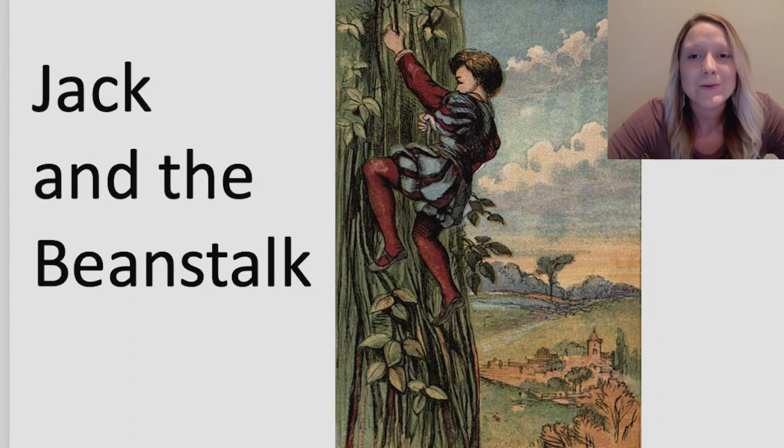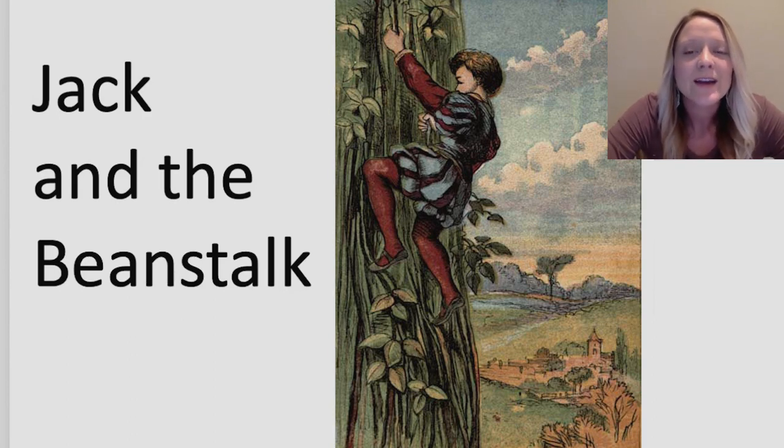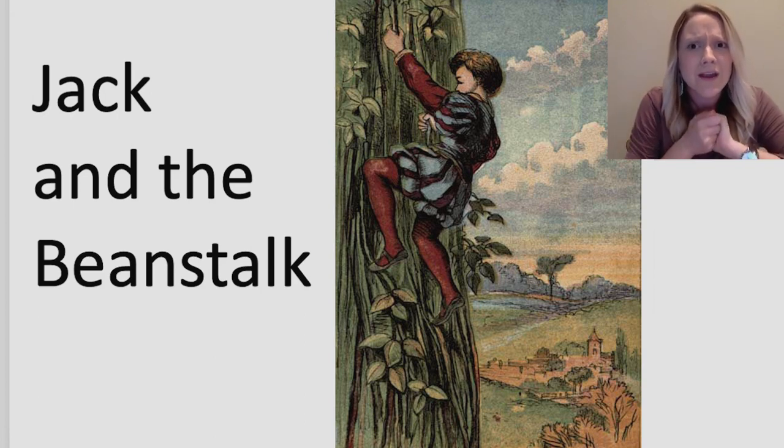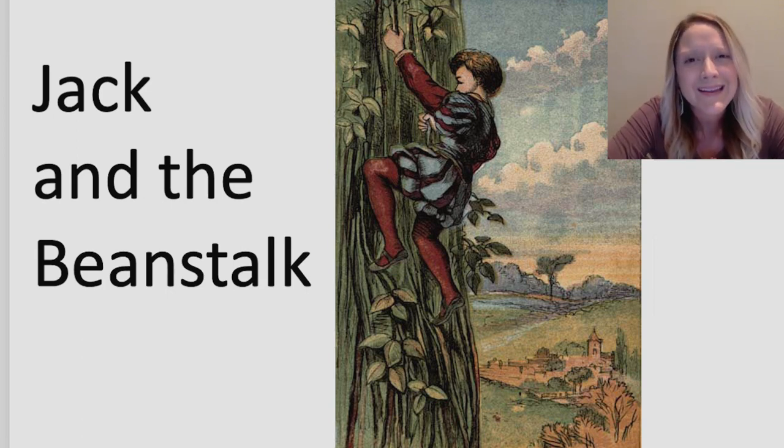Now, boys and girls, it said in the story, the author said that Jack's mother is wringing her hands, wondering what they're going to do. Why is she wringing her hands? And when do people wring their hands? They're doing this, they're wringing their hands. What does that mean, do you think? How is the mother feeling, boys and girls?